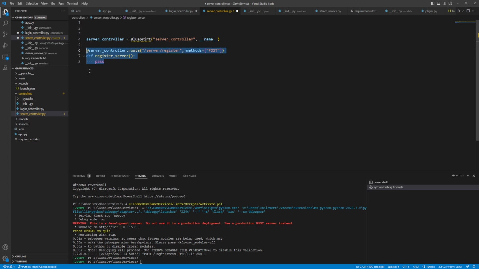That's what we're going to do, because we're going to need another one today: /server/status. This is also going to be a POST because it's going to be sending us some information, and we're going to do update_server_status. At some point we're going to need the server to update us on which state it is in. Is it already running a game? Then we need to remove it from the matchmaking process. Is it waiting for a player to connect? Then we should prioritize it, because it may already have some players on it, but it needs more.